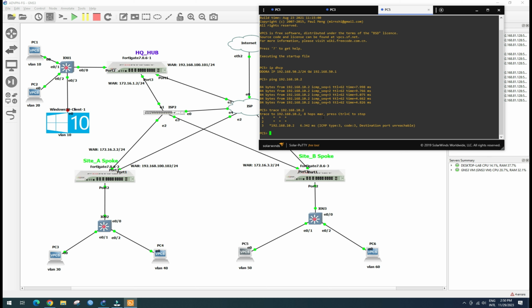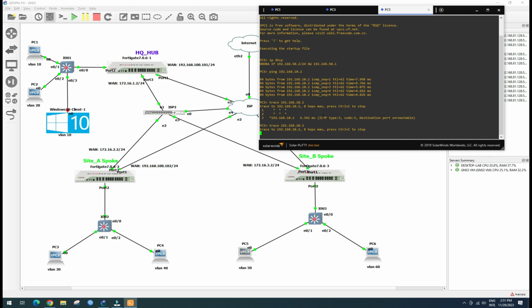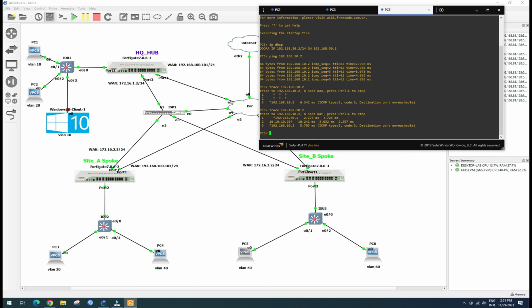And when we check the traffic, okay, let's try to check again. Okay, so now this is the IP of our VPN tunnel. So we can see that from VLAN 50 we used WAN 1 for our VPN traffic.